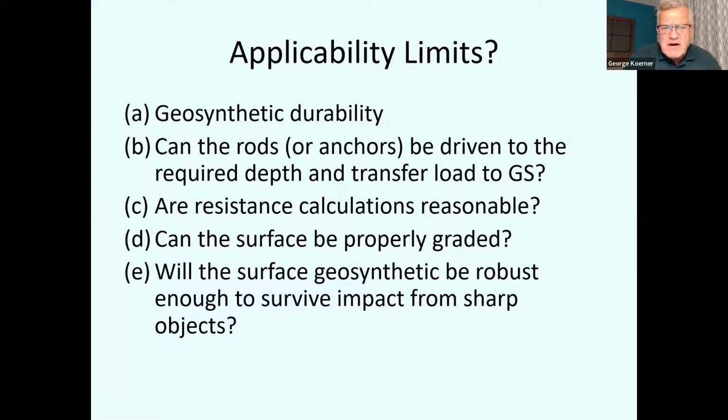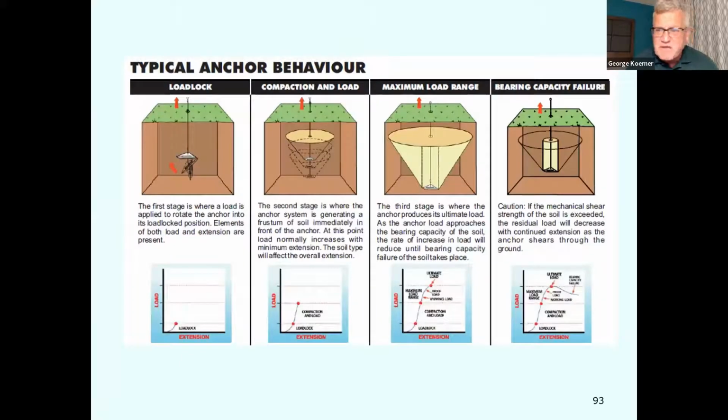Application limits are the geosynthetic durability. Can the rod or anchor be driven to mobilize the strength in the geosynthetic is often asked. Are these resistance calculations reasonable? Can the surface be properly graded? Will the surface geosynthetics be robust enough? So we've been challenged with these questions, and GSI has really been working on a bunch of these, trying to get answers. The first one is in regards to the anchors, and you have a litany of different anchors that are available to you.